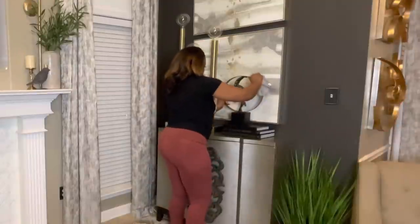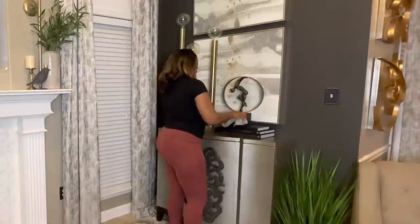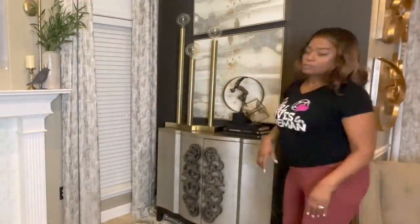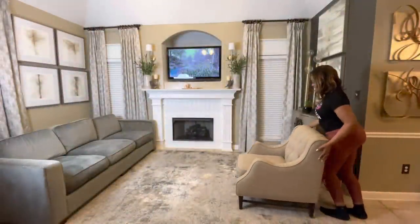Now I'm going to bring my coffee table books as well as a few more items I've already had. And yes, this new purchase, which is this cube I purchased from Home Goods. It looks great over here. I'm adding mostly black decor pieces over here on this bar cabinet just to incorporate it a little bit more into this space.